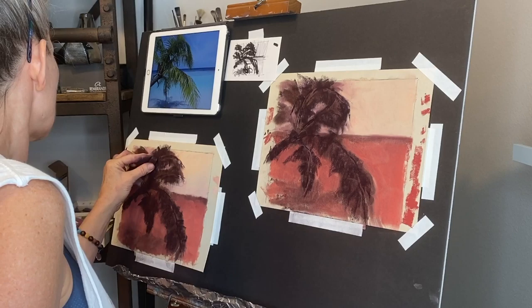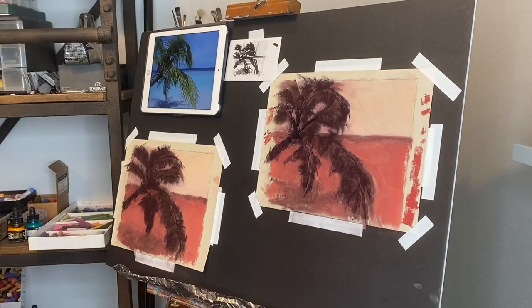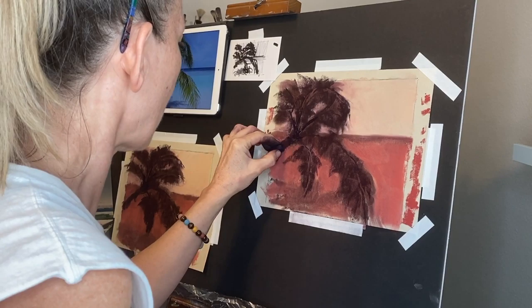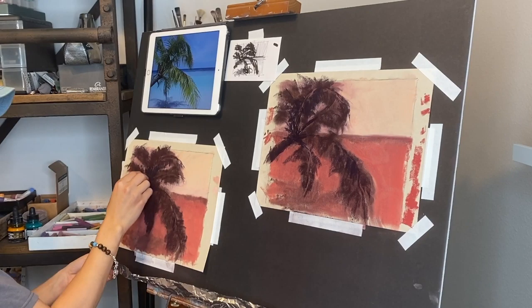So we're working now. If you look at the reference photo, if you have it, you can see the darkest darks are definitely in the core, the crown of that palm tree, and some of the fronds that start coming out. And the shadow is pretty dark too, but I didn't want to keep it as dark on the ground because it would have drawn too much attention to it. So we do darken it a bit, but then we cool it off with more shadowy colors later.